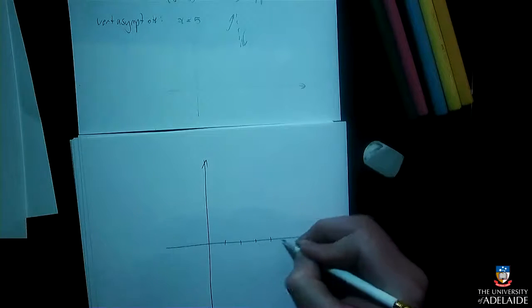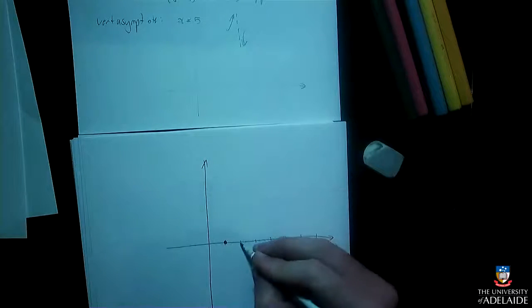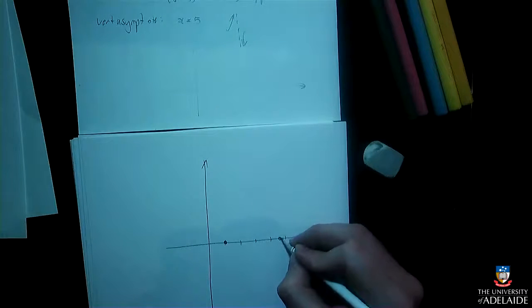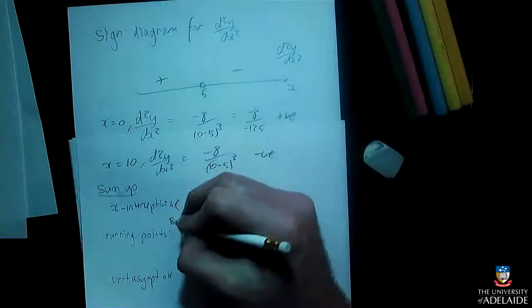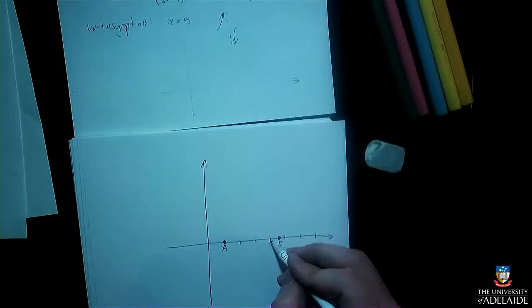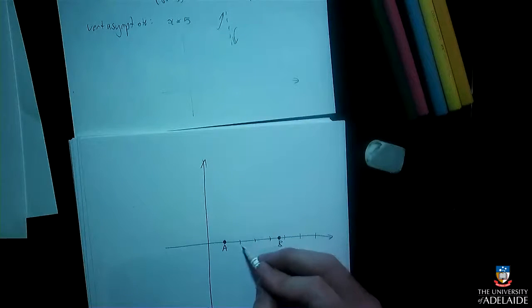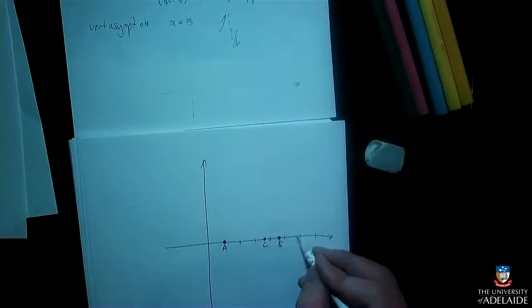One, 2, 3, 4, 5, 6, 7. So the x-intercepts are (1, 0) and about 4.6 there. All right. I shall call this point A and this point B so that I can label my graph. Okay, 3.85, 1, 2, 3, 4. That's 4 there. 3.85 is about here. Let's call that point C. And 6.15, 1, 2, 3, 4, 5, 6.15, so it's about here. Let's call that point D.